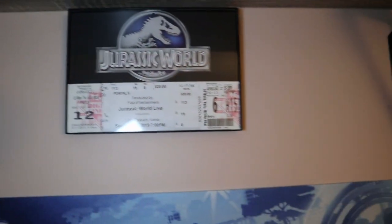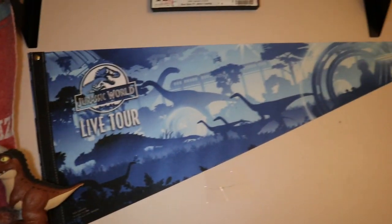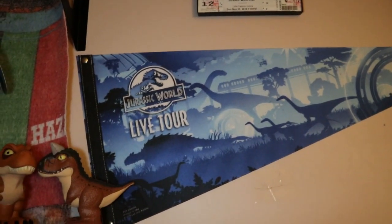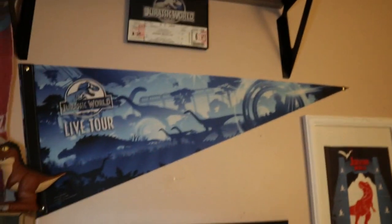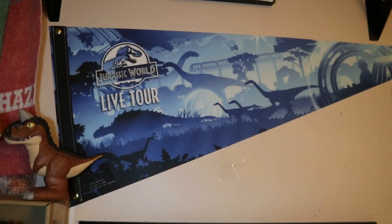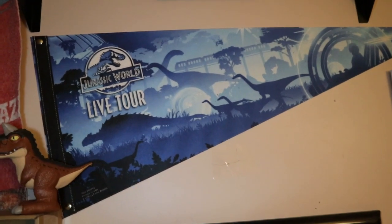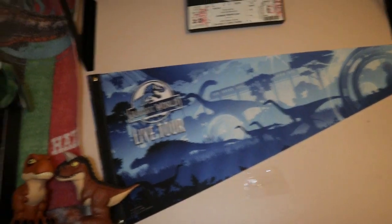There's tickets as well for the second movie. The third movie, unfortunately, it was digital tickets, so that sucks, but it's alright. This is the first ever souvenir I got from the live tour. This banner poster. I forget what these are called. I'm just calling them banners. I know it's kind of like a flag, but I know it has a name. So if anybody knows the name, correct me kindly, please, in the comments. I just call them banners. I think that's safe. I have a bag, and the other souvenirs I think are around here somewhere. So we'll go over that eventually.